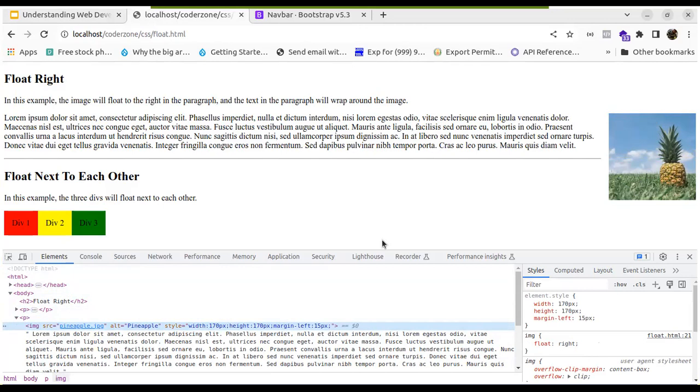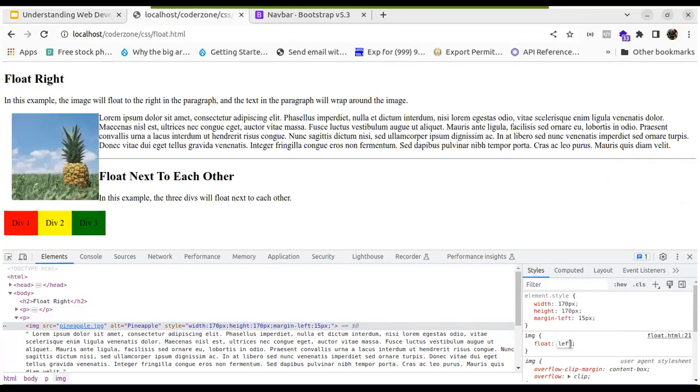If you change this to left, this will render left, and the paragraph content will render next to it. We need to add some padding, right? Only then you can see it, because the text is very close to it.